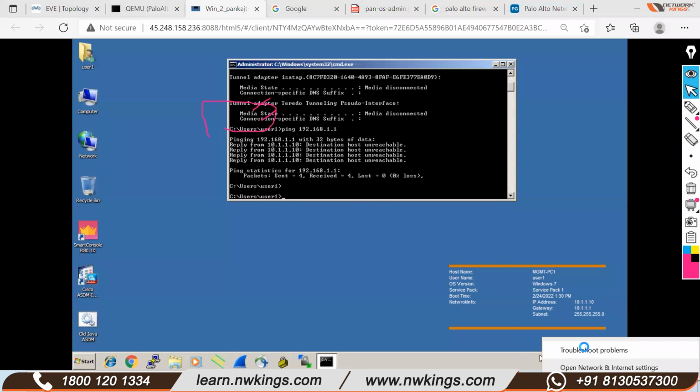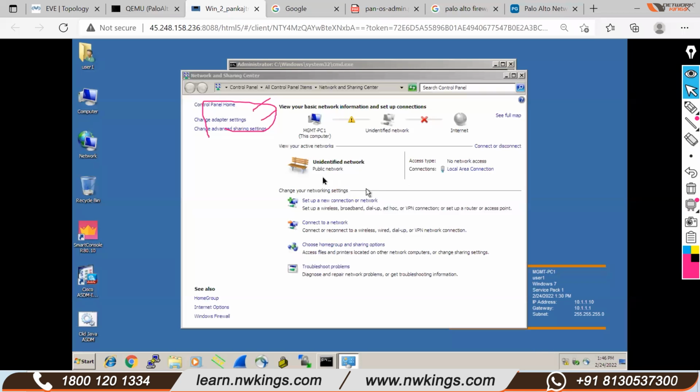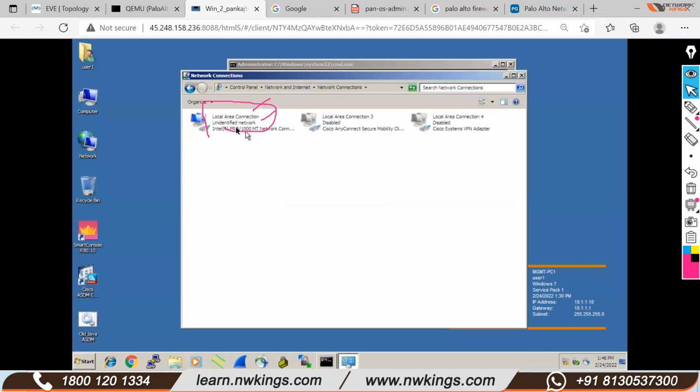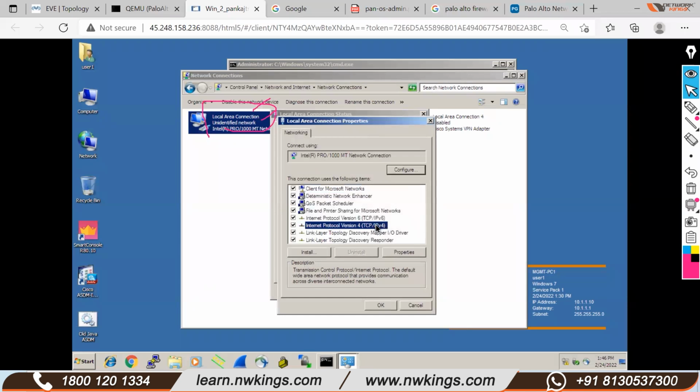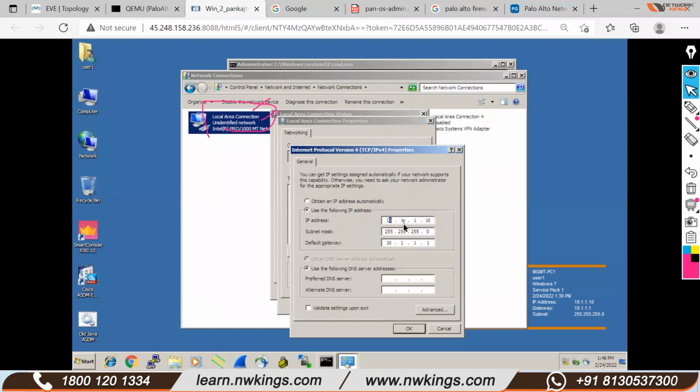So how can I change the IP address of the PC? This window is creating a problem for me. Okay, somehow I found that. So I'll open it from here, and after going there, I'll change the adapter settings. I'll click properties, and here, I'll put the IP address 192.168.1, and I'll just use the next IP address, .2.